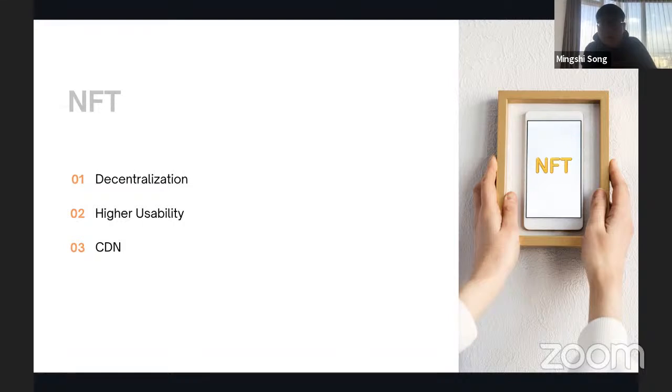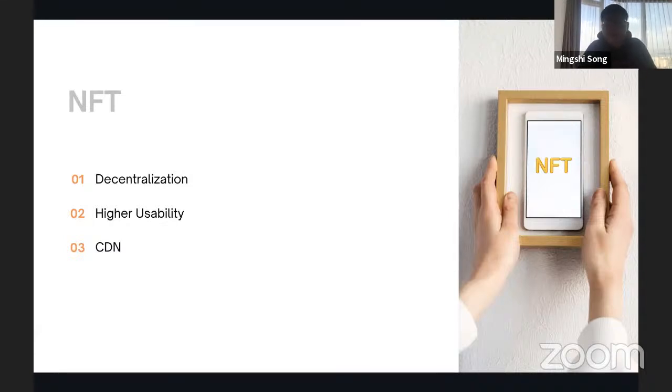It brings decentralization because all the metadata of your NFTs will actually be stored in a distributed network, and it also ensures the usability of the metadata of your NFTs so that people from all over the world can access it at any time.